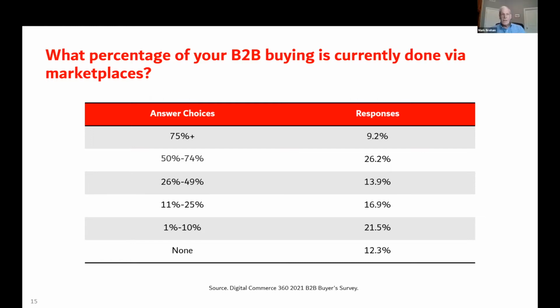Well, it's hard to answer that, because here's why. The cannibalization factor does take place, but keep in mind here, the last 2 years have skewed where transactions are emanating from. So did the marketplace growth cannibalize an existing channel? Probably the answer is no, because that channel wasn't around for 18 months. It was offline. So all those transactions are now going through a new pipeline, and that's called B2B marketplaces.